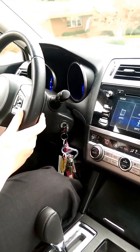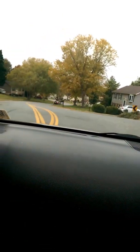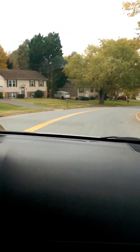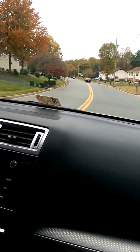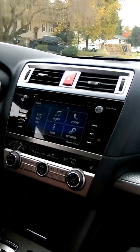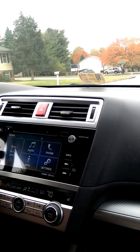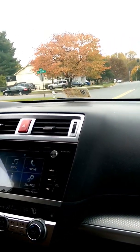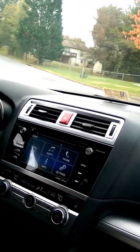Now if you're more of a spirited driver, this might be the mode for you, but it kind of defeats the purpose of having a CVT transmission, because the CVT is supposed to optimize gas mileage even more than a manual, because a lot of the work is being done by the transmission. You can accelerate to 60 and the RPMs will stay at 2,000 RPM, because the engine is staying the same speed, but the transmission is continuously changing. That's why it's called the continuously variable transmission.